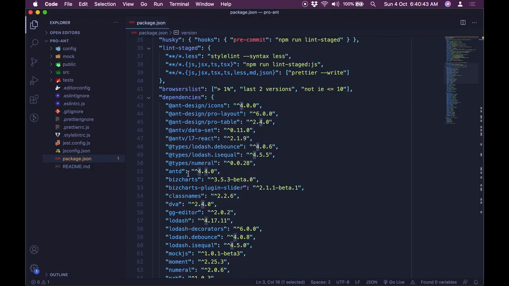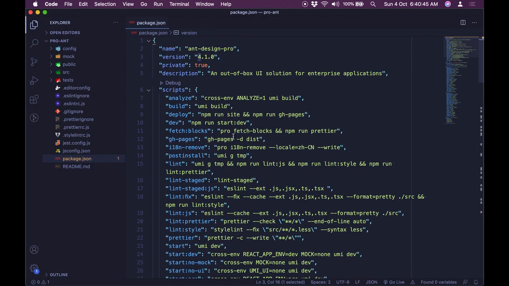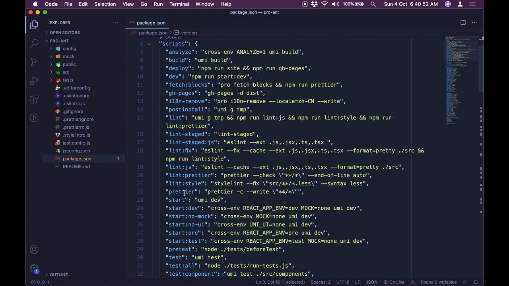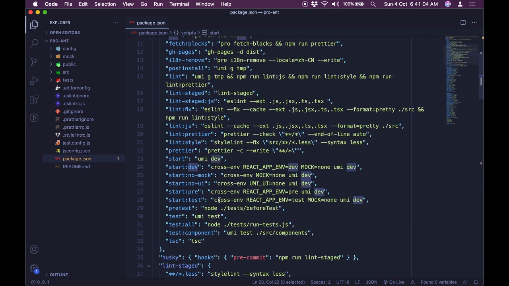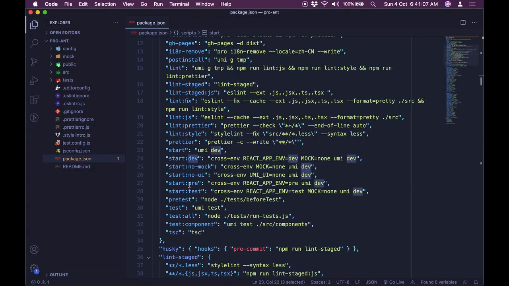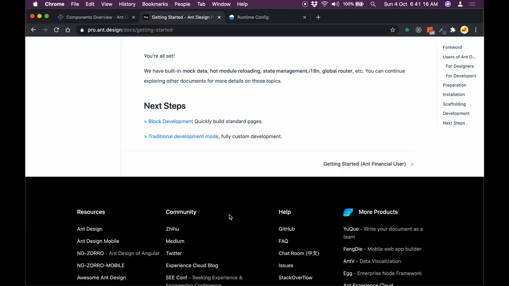If you are executing npm or yarn start, what is going to happen? It is going to start with this package.json. It is going to look at it, and then in the npm start or yarn start, it is going to look into this umi. Once that started, then umi will start executing its own process, and once all the development is done and you are ready to test the application on a production or UAT server, then you have to do the yarn build.